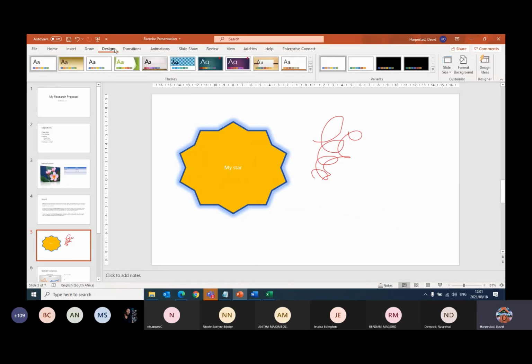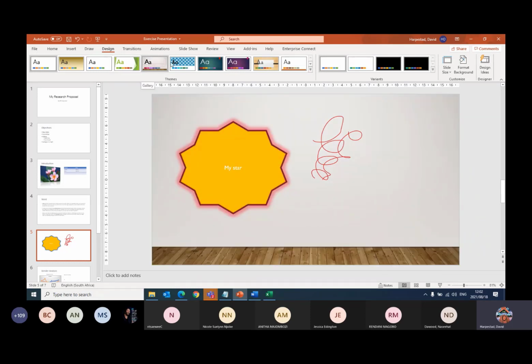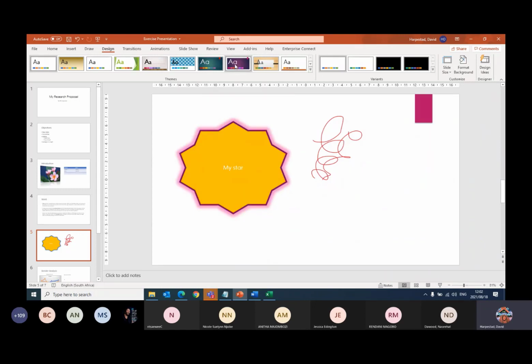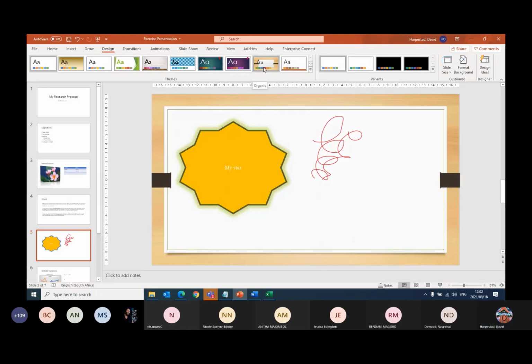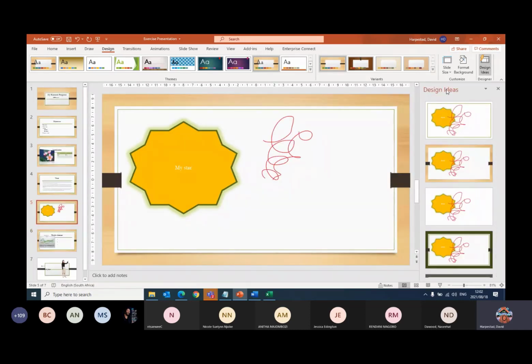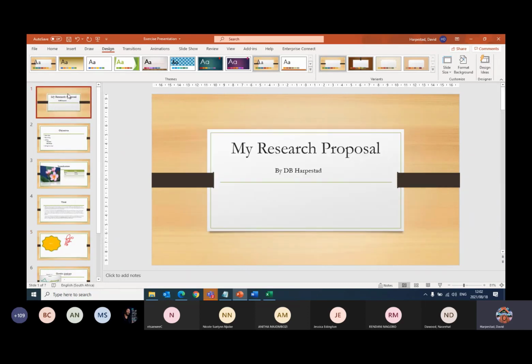Okay, let's have a look at our design. Now, in design specifically, you'll see again they've given you all these wonderful templates. As I move my mouse, you're automatically going to see, at least with this one at the bottom, how it actually looks. Let's say, for example, this is the one that we want to use. I click on it, and you're going to see the whole presentation adjusts. And yes, your design ideas will pop up again, so I can close it. Let's go back to our very first slide. If I click on the first slide, it'll take me there. There we go. That doesn't look too bad. It actually looks quite nice.